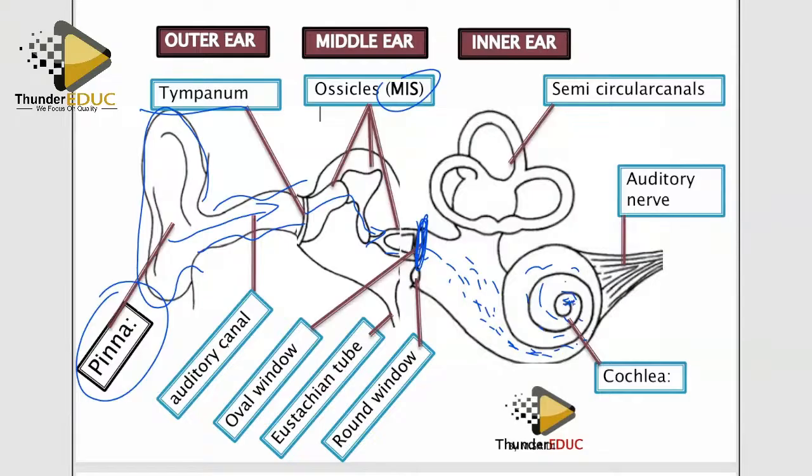And then inside there, we have this coiled part, which we call the cochlea. We will see what is inside the cochlea. And then we have the nerves which come from this cochlea, and they go to the part of the brain. Remember, this is a sensation. Hearing is a sensation. It goes to the cerebrum, because the cerebrum receives and interprets all sensation.